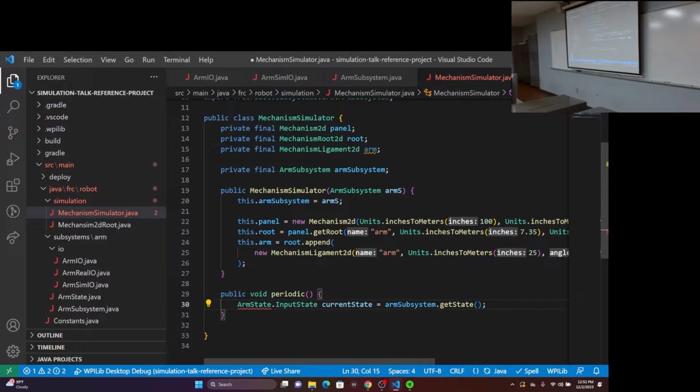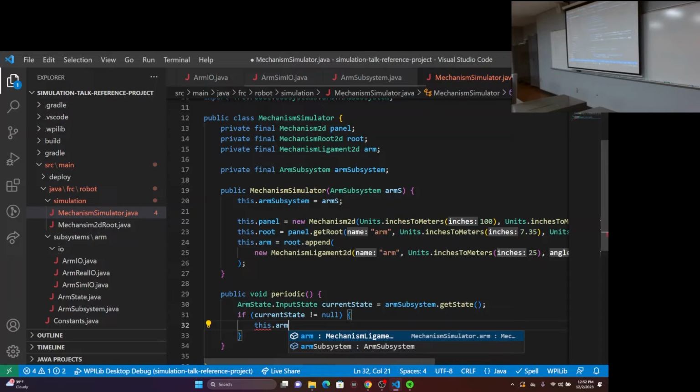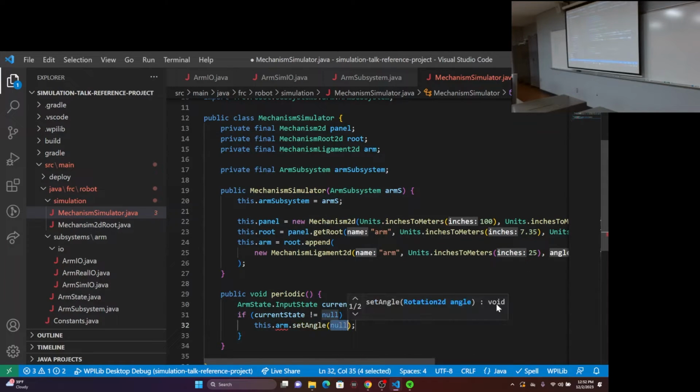So again, now we know where the arm is today, and we're going to render it to the screen. All I do here is a quick null check. I could have defined this as optional, but this is a safety thing. We take the arm ligament that we did, and we set the angle, and we just say current state dot current angle.